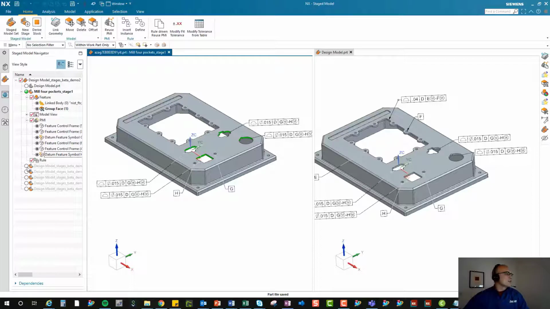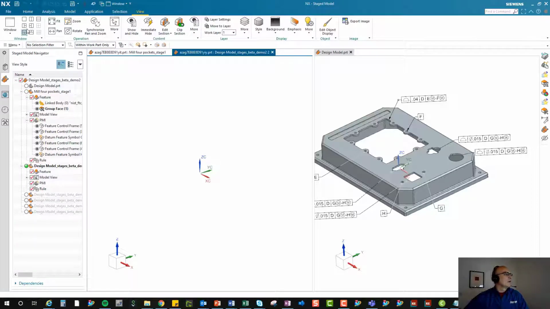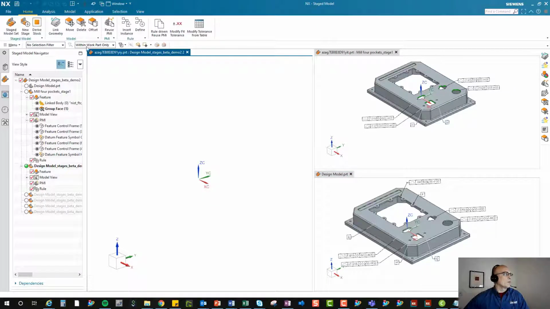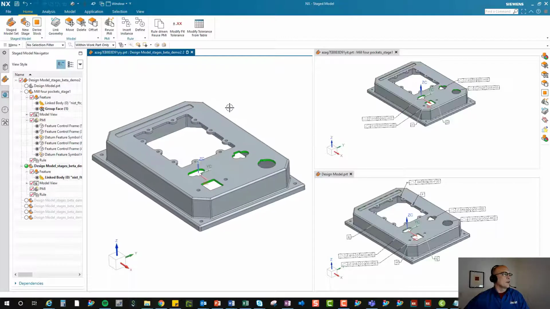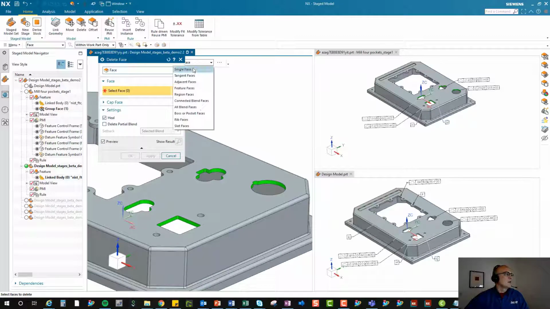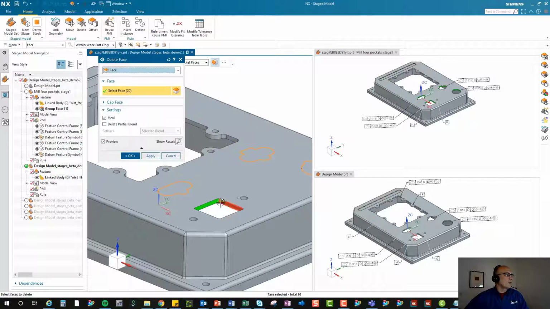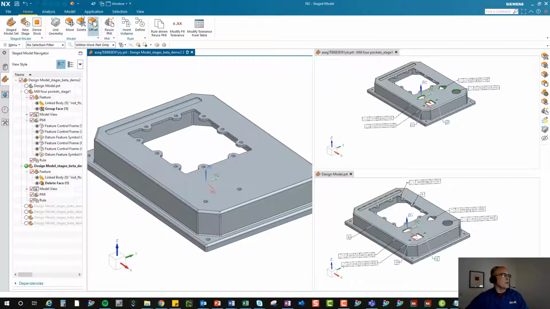And then for my next step here, let's go ahead down to stage 2, make that active. So it'll give me another window. So there's my 2 different views, and then my third one that I'm going to go ahead and link back to my first linked body, because maybe in this process I need to remove an operation. So using some of the synchronous stuff, I'm going to change my selection option here so I can grab those openings and delete them for this particular stage of my process of this part.